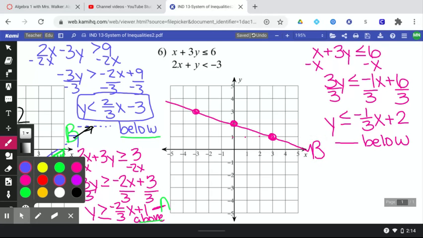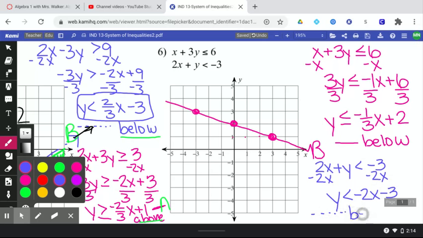Now our second equation, 2x plus y, is less than negative 3. Subtract my 2x. And it's a y by itself, so we are good to graph this time. It's going to be dashed, and we're shading below. So we start out at negative 3, and we go down 1 and to the right 2. We're running out of room, so let's go up 1 and back 2. And let's make our nice dotted line. And we know we're going above this line.